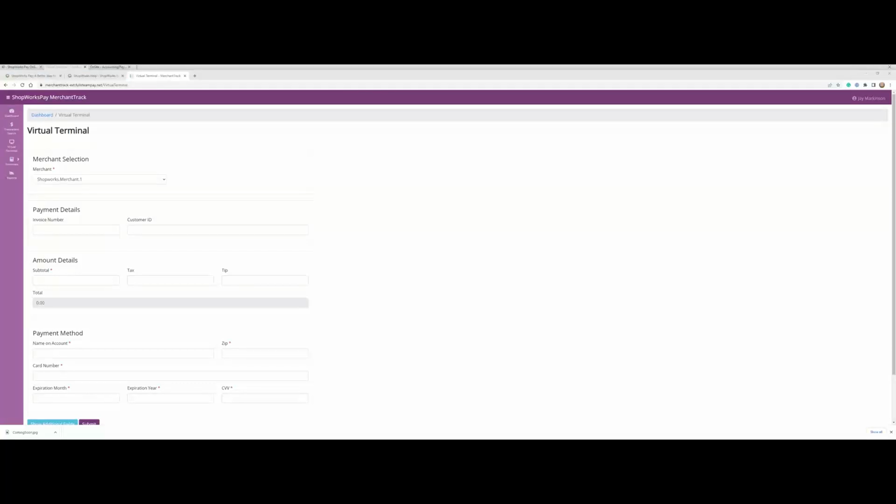Let's see. Catherine asks, great question, I may have missed this, is the credit card fee captured in the invoice to the customer? No. What Catherine is asking is, let's say we want to pass along our credit card fees to the customer, and we're saying that we're going to charge a 3% fee, or 2% fee, whatever you want, or a $50 or $20 flat fee, however you want to do it. Anytime we process a credit card, we pass that along to the customer. No, OnSite does not have the ability to do that.